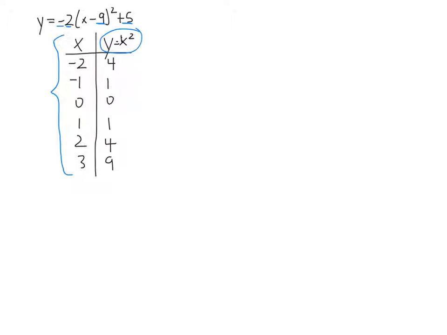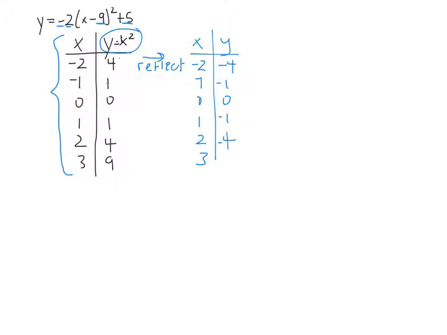If I were to take my coordinates that I have here, and if I were to reflect them over the x-axis, what that does is all of these y coordinates here become negative. So if I reflect over the x-axis, my new table of values looks like this. My x coordinates don't change. They stay as they were. My y coordinates all become negative. I'm just really multiplying the y coordinate by -1.